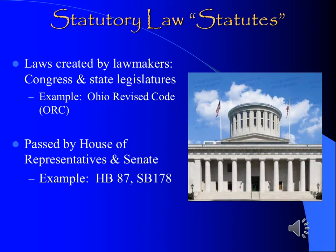Statutory law, or statutes, are laws enacted by the legislature and passed by the House of Representatives and the Senate as basic rules for society. A statute is a formal written enactment of a legislative authority that governs a state, city, or country. Typically, statutes command or prohibit something or declare policy. The word is often used to distinguish law made by legislative bodies from case law, decided by courts, and regulations issued by government agencies. Statutes are sometimes referred to as legislation or black letter law.